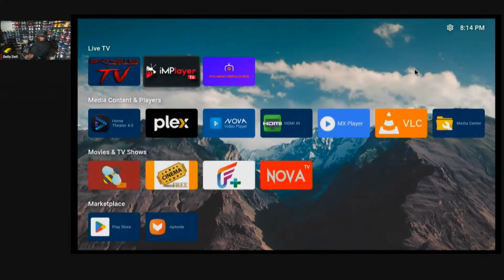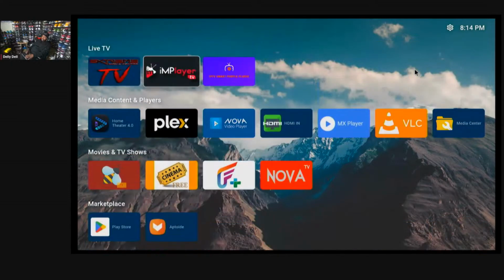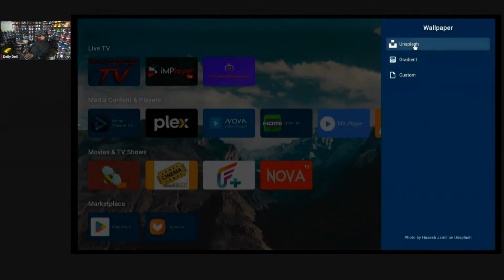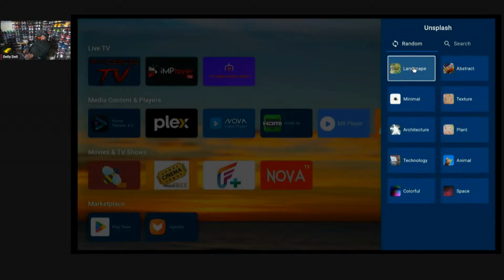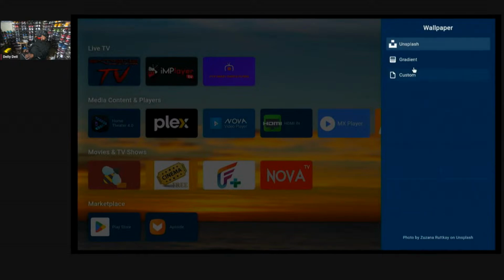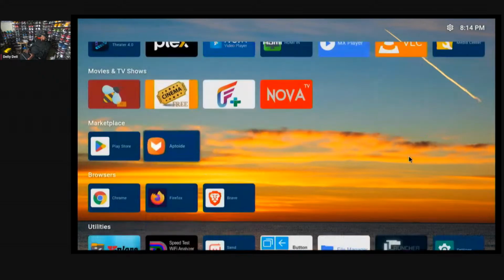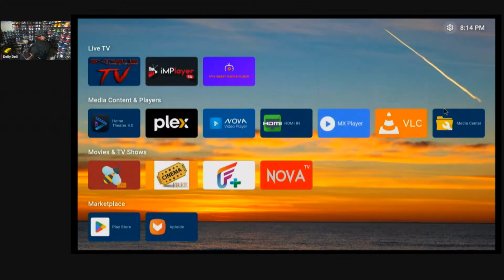All right, if some of y'all like this, like the mountains. This is nice. All right, you can do it. They give you quite a bit of pictures. I'm telling you, quite a bit. And you can just keep going until you see something you like. Just press on landscape and it will change. All right, simple as that. And you can see if you like it. Very nice, right? Very clean, nice. It is very nice.